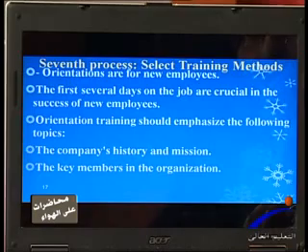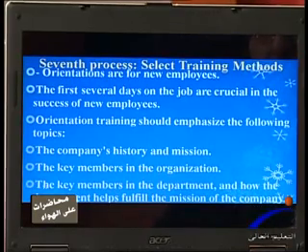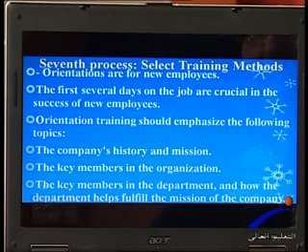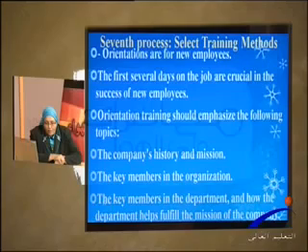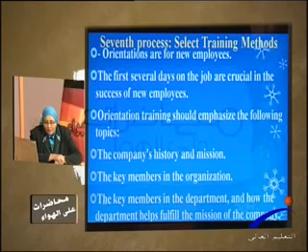There are orientation programs for the new employee, and the first several days on the job are crucial to the success of a new employee. Orientation training should emphasize the following topics: company history and mission, the key members in the organization, the key members in the department, and how the department helps fulfill the mission of the company.